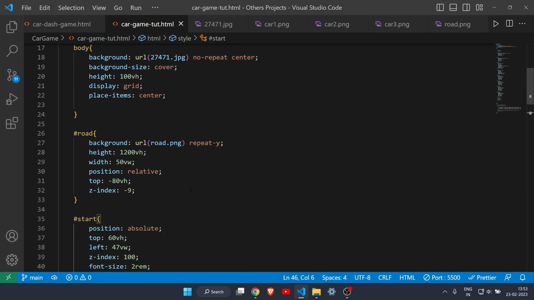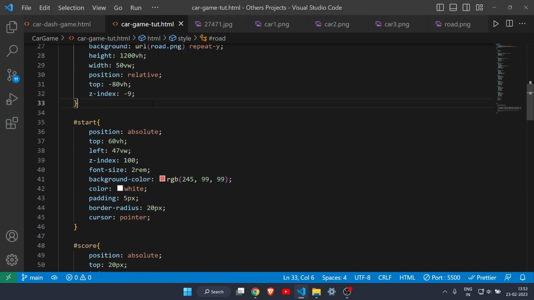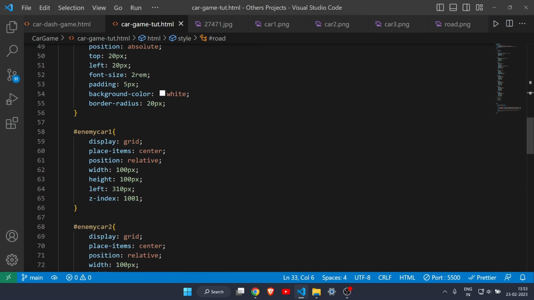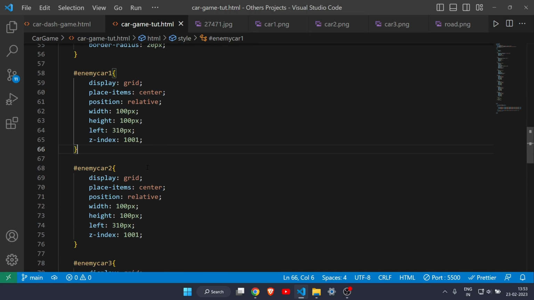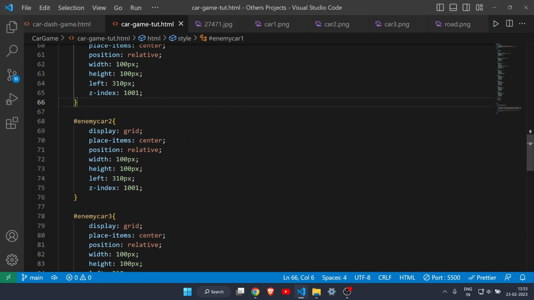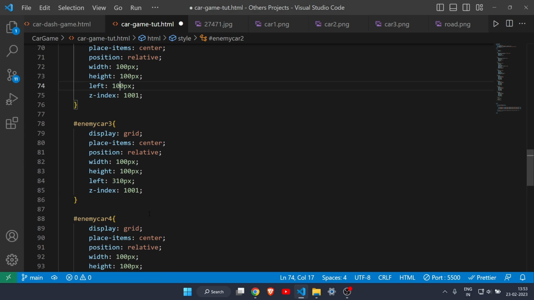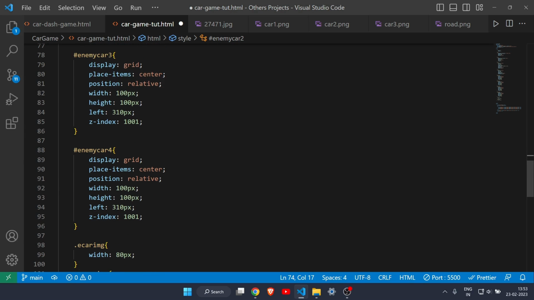And one more thing, in the enemy car. Okay, so let's change the left value of all the enemy cars, so that they won't line up in the same direction. Let's write here 100 pixel. Okay, and for enemy 3, let's write where it is.